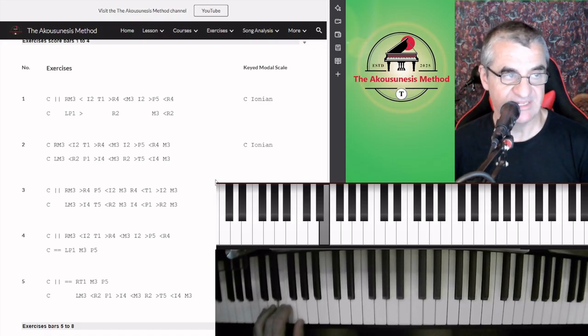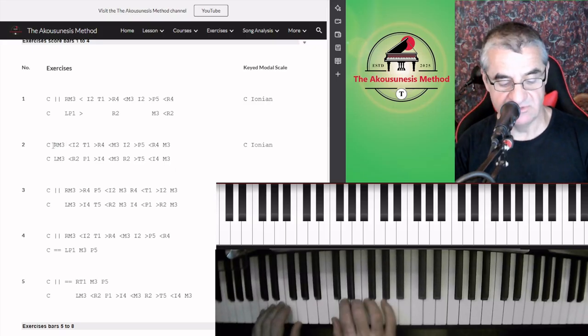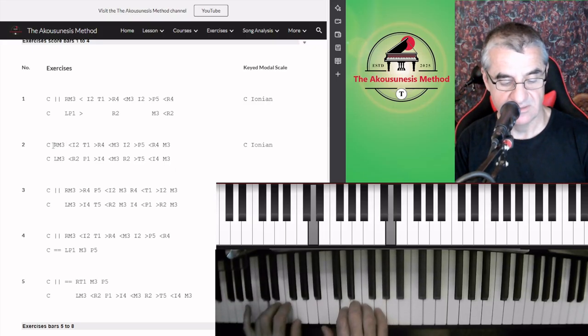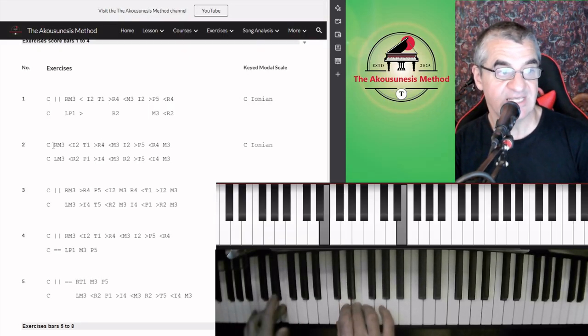Right, that's what we're doing with the left hand. Now I don't have a play together symbol there, which I'd put there, but if I did, you'd just play them together, right? And so that's that.